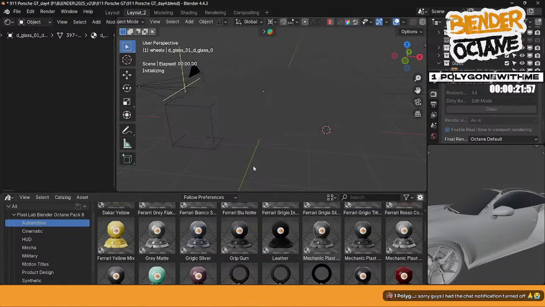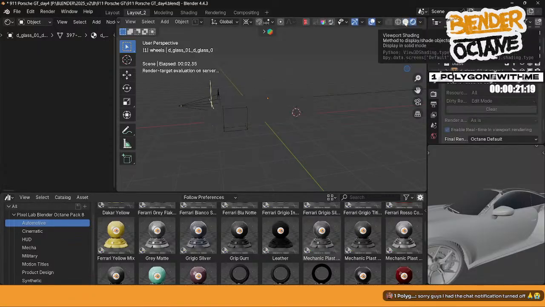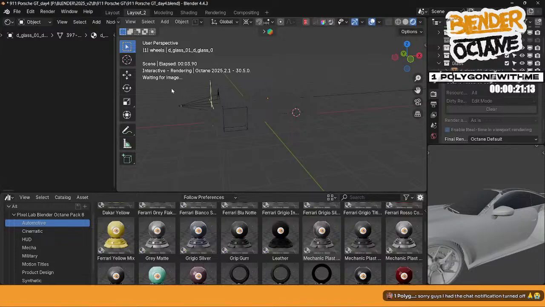It takes a little minute to initiate once you first turn it on. Whenever it says waiting for image, always just let it do its thing.